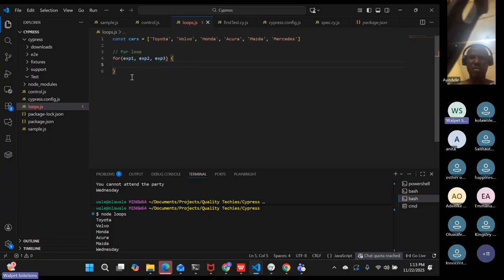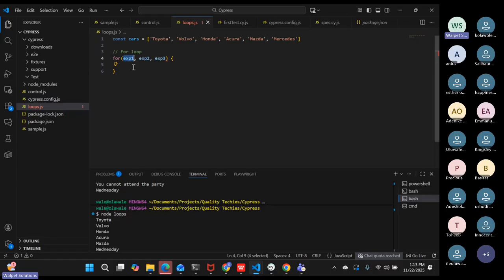Expression 1 is executed only one time when this code block is running. Expression 2 is a condition that must be met for that loop to remain active. Basically, what the loop is doing is that you are going to tell it to go through this array however many times it should to do something for you.